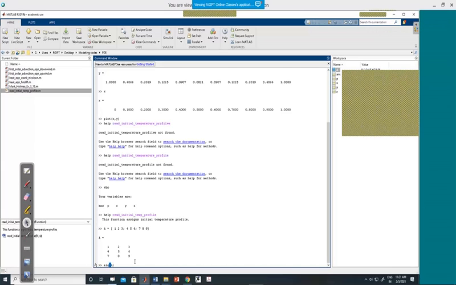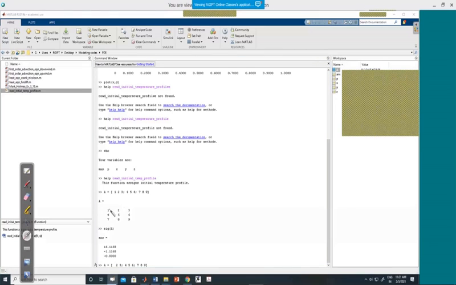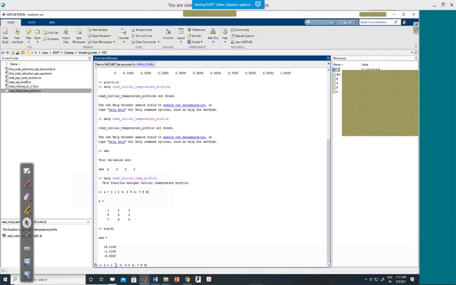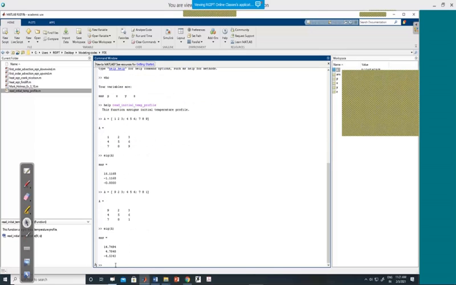Actually, it has a zero, which may be a problem case, so let me switch the positions of 1 and 9, putting 9 here and 1 here. Okay, A is this, and then the eigenvalues. That looks all right. It has a negative value, but for this case it does not matter.